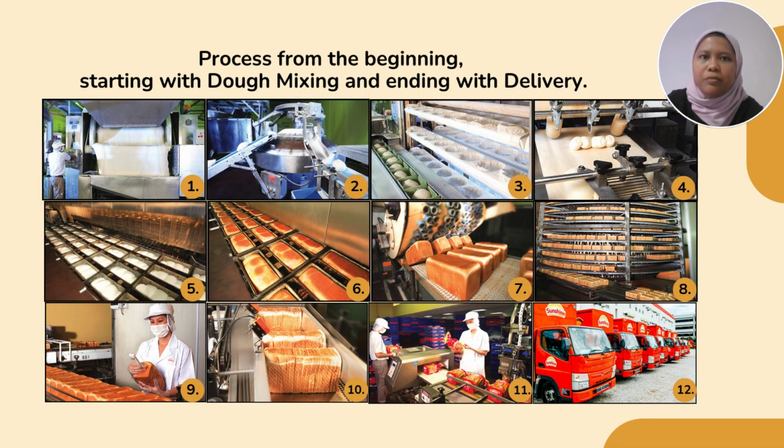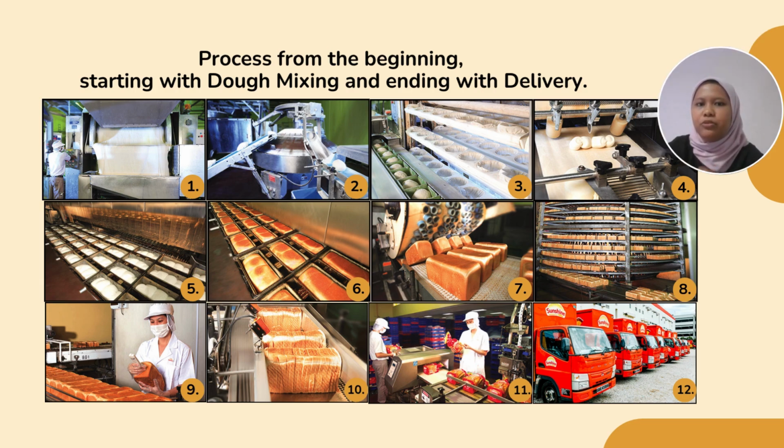This slide shows the production floor at Sunshine Bread, starting with dough mixing, then moving to slicing, packaging, and finally delivery. Let's study each of these steps to find potential hazards. First, dough mixing. Basic ingredients such as wheat flour, improver, yeast, and water are mixed to form a dough. In dividing and rounding, the dough is divided into set portions and sent to the rounder.